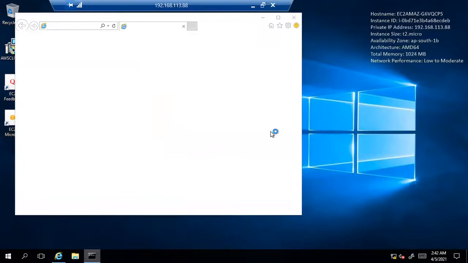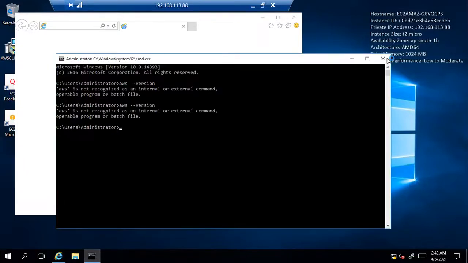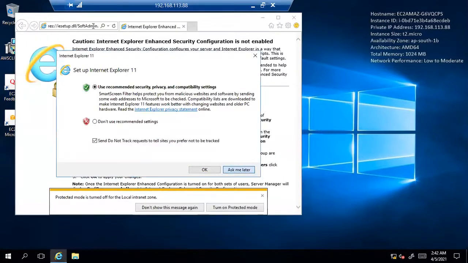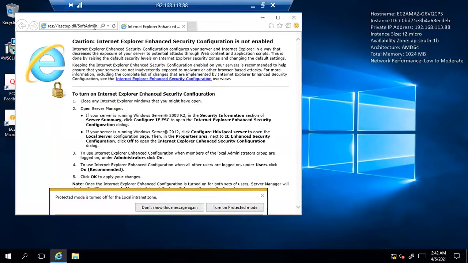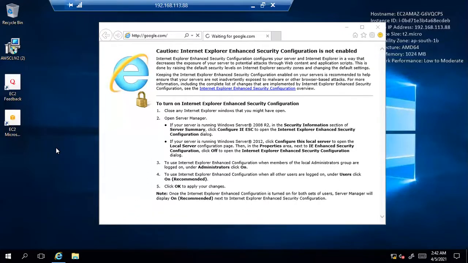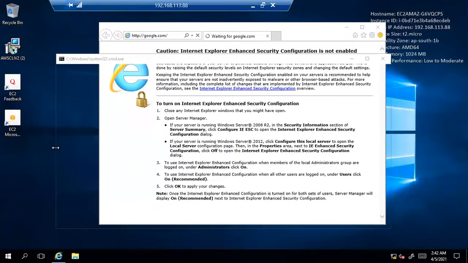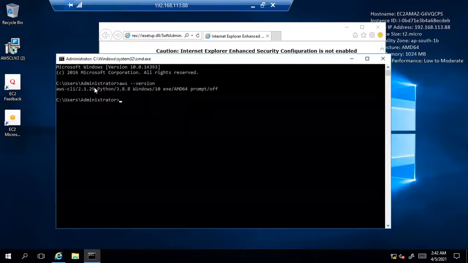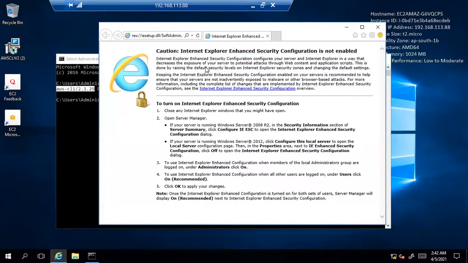Okay, CLI tools got installed successfully. Now let's close this terminal. I'm trying to access google.com and however it's going to fail. I'm going to open command prompt and run aws --version, and there you can see we have AWS CLI 2.1.29. Okay, AWS CLI is there in my machine now and no internet access here.